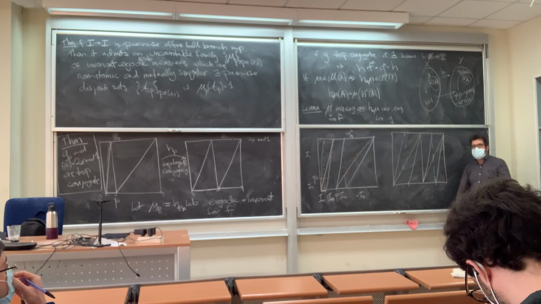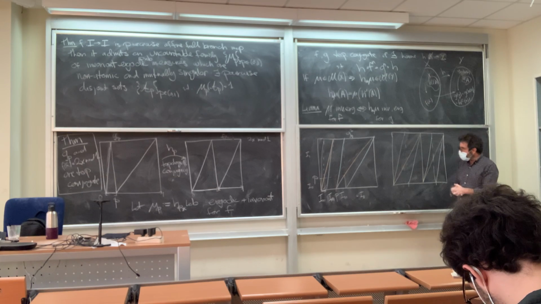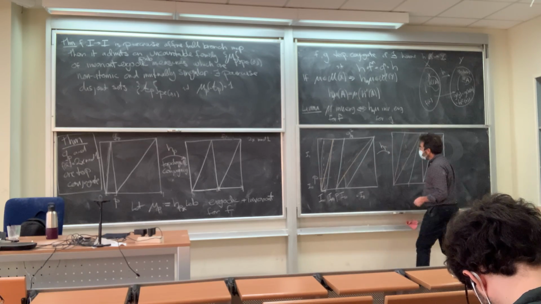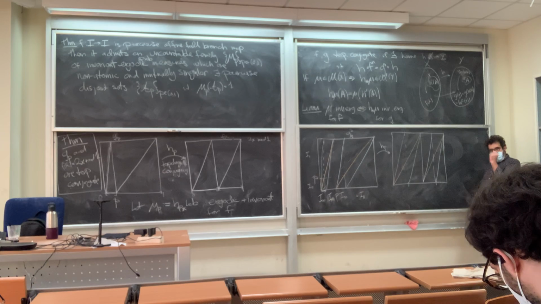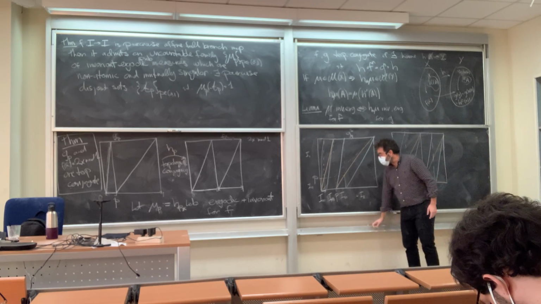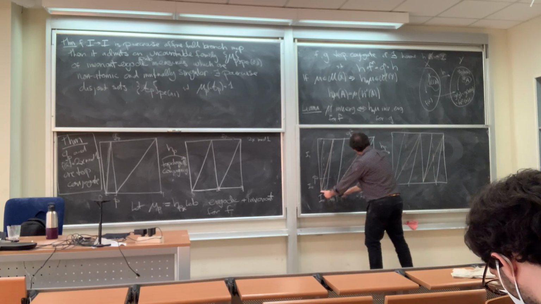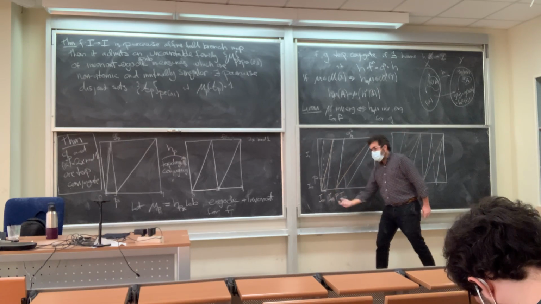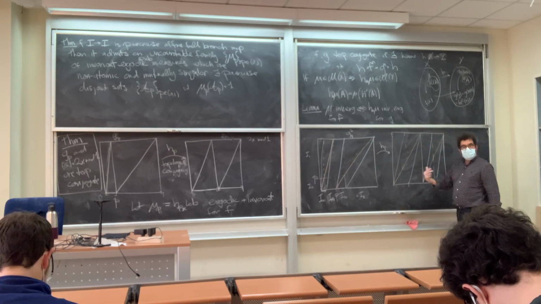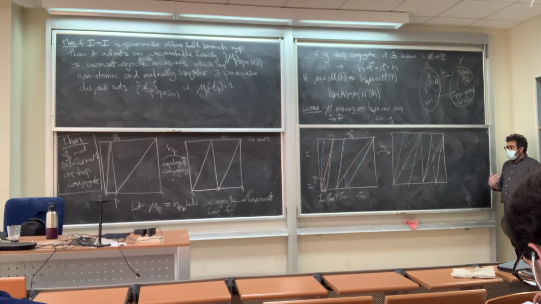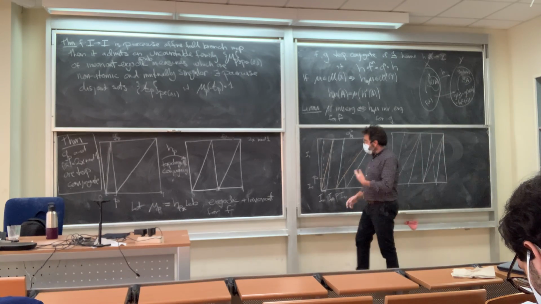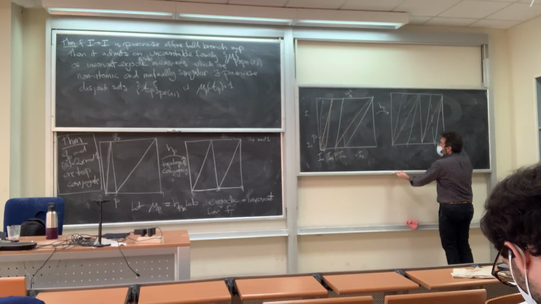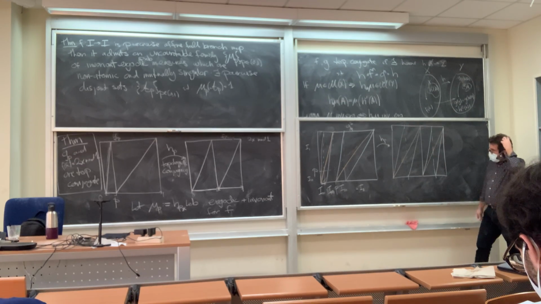So what's happening now to the proportions? I'll just say very heuristically, if we have this conjugacy here, H_P, it must conjugate these two maps as well, right? And it must conjugate the corresponding branches as well, right? So not only must it map this branch to this branch, but also within this branch, it must map this piece to this piece, and this piece to this piece, and so on. Right? So it must match up all these pieces. In fact, what you can show is that we can code. So what we really should do is we have a sequence.